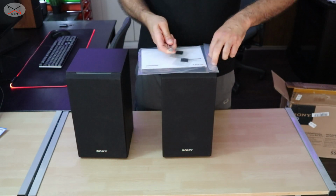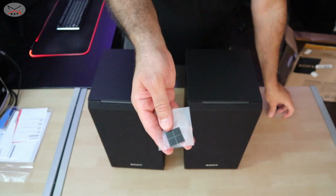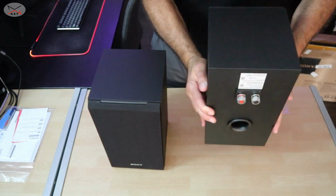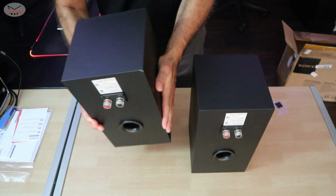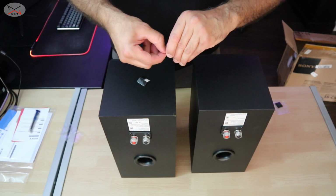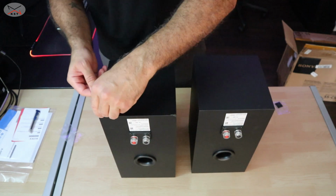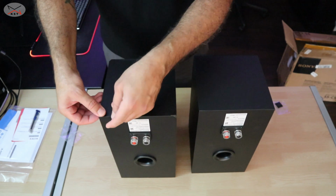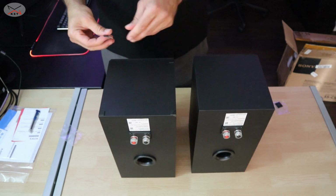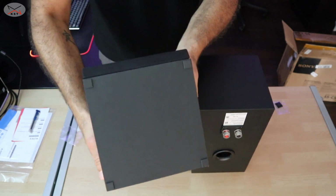Included with the user manual are the rubber feet for the speakers, and it's very important to put the rubber feet so that the speakers don't slide, and also that they don't scratch the surface of the desk or of the bookshelf when you move them. So put the rubber feet on the extremities of the speakers, 4 on each one, and make sure before that the surface of the speaker is clean so that the rubber feet will stick. So here I almost finished the first one, and here I'm gonna do the second one also.